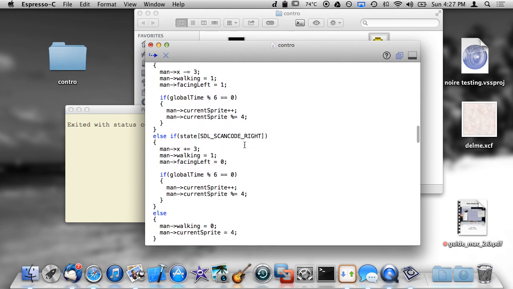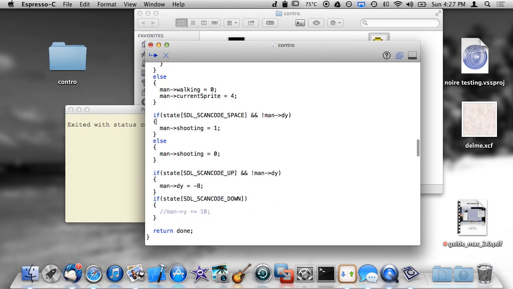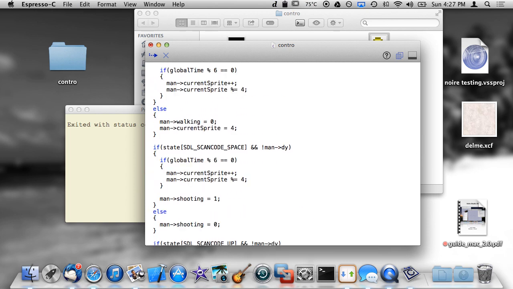And if he's shooting, we are going to cycle him through a different set of sprites, which is really just the 4th and the 5th sprite. So let's go ahead and take care of that.